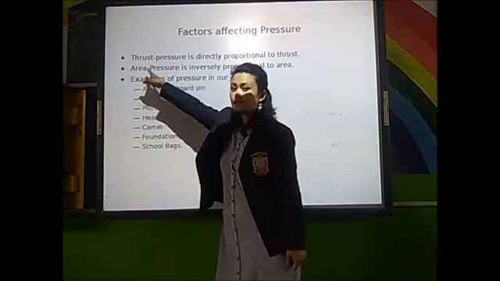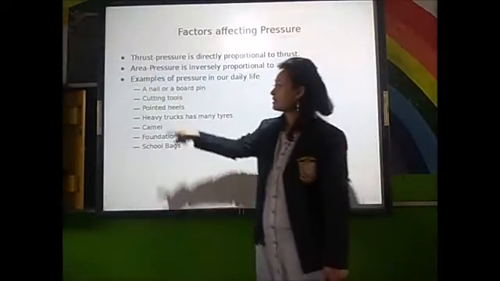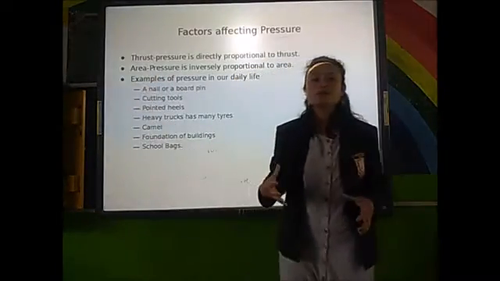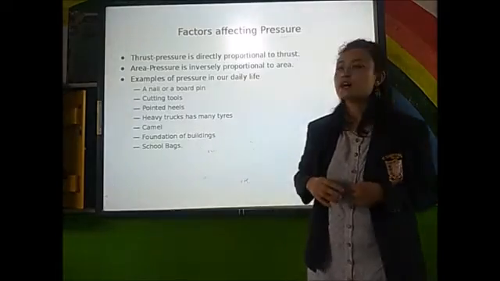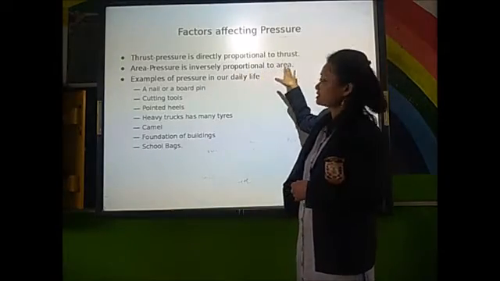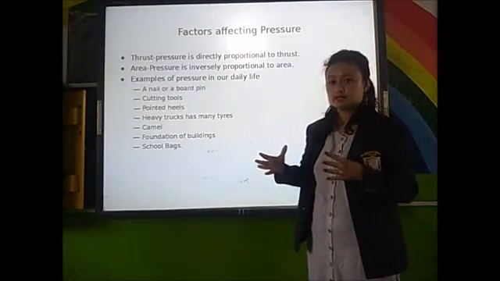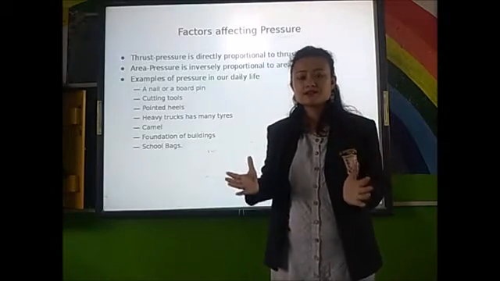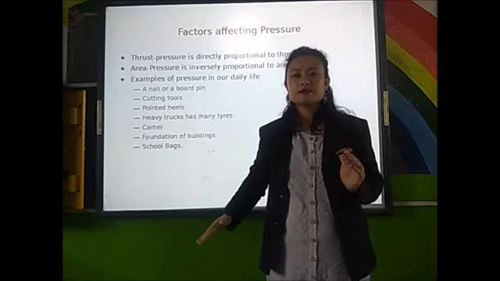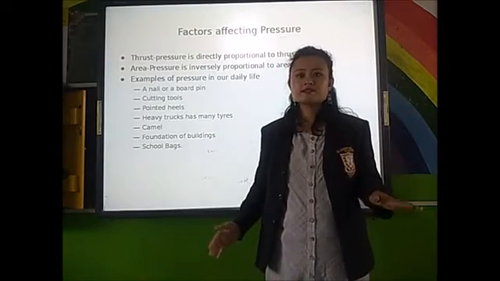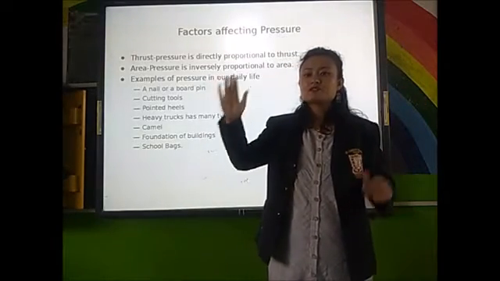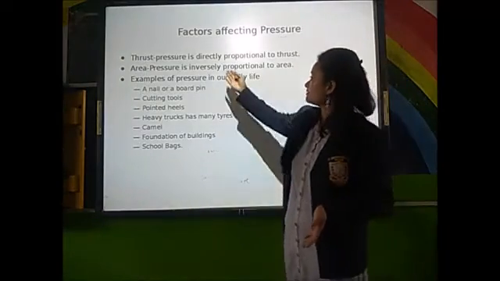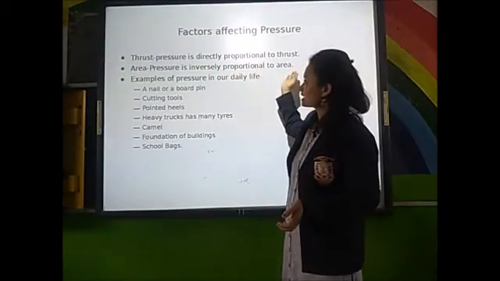The second factor that pressure depends upon is area. And how are pressure and area related? They are indirectly proportional. That means if the area of contact increases, pressure will decrease. If the area decreases, pressure will increase. That means just the opposite. That's why we say they are inversely proportional to area.